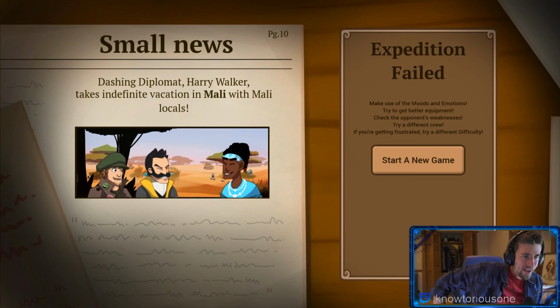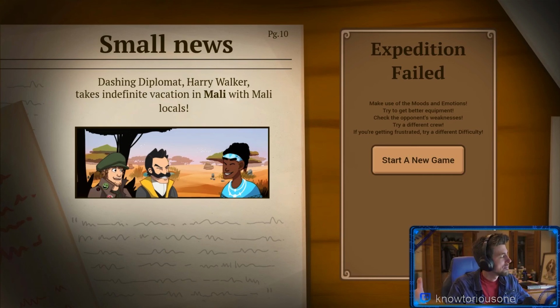Dashing diplomat Harry Walker takes indefinite vacation in Mali. He's just like, no. Forget everything about being an explorer. I want the simple life. I want to move here. Forget Britain. I'm gonna move to Mali and enjoy my life as a resident with these Mali locals because they're so friendly and loving. Yep.